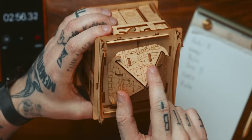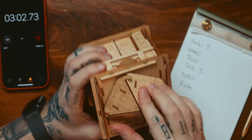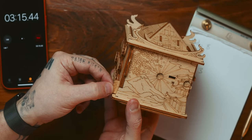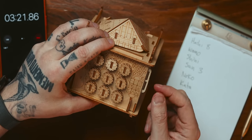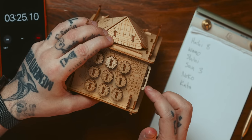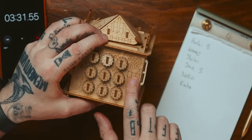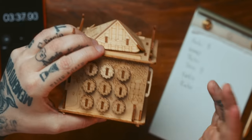And on the top we have this cool sleeping dragon. Okay, so this rotates this thing here. Little squeaky. Oh, there we go. Oh, and we got a tab here, a little pull tab. And here we have a diagram. And the diagram has a bunch of sort of katakana symbols, and what looks like 1, 2, and 3, these little tiny lines, which might be telling us that this might be a numbered grid, which would make sense since we already have two numbers. So a good start to this puzzle indeed.